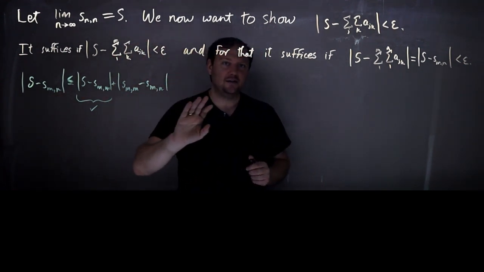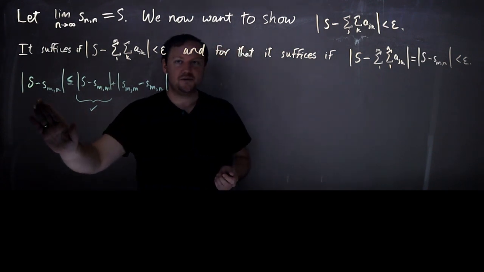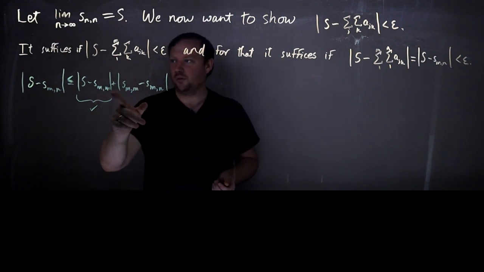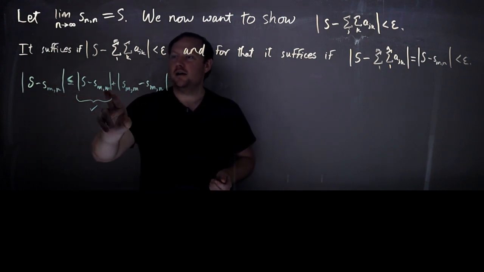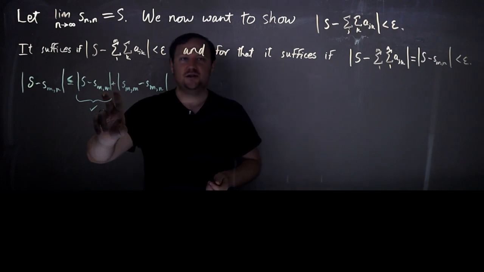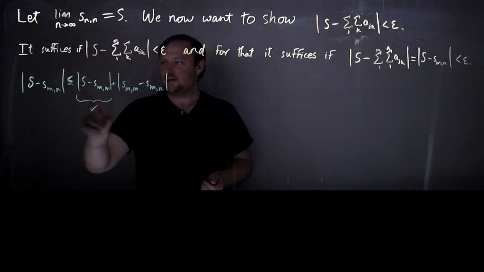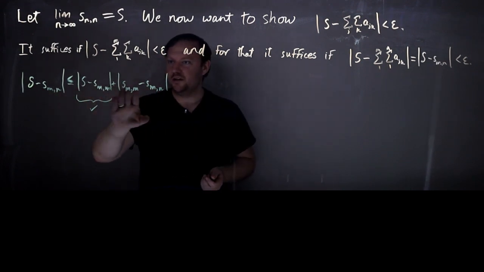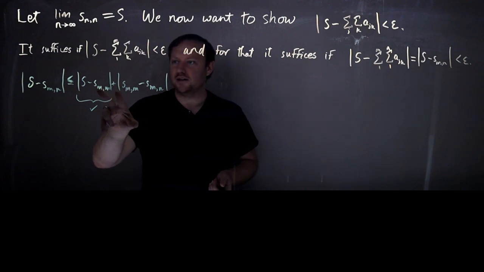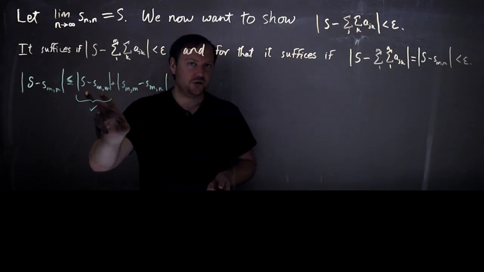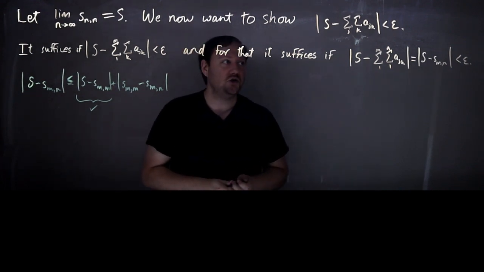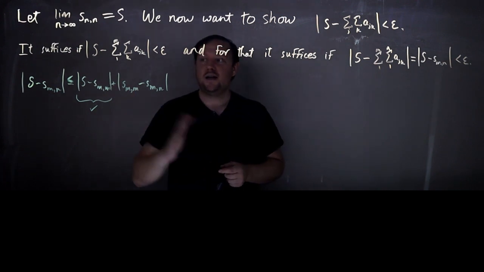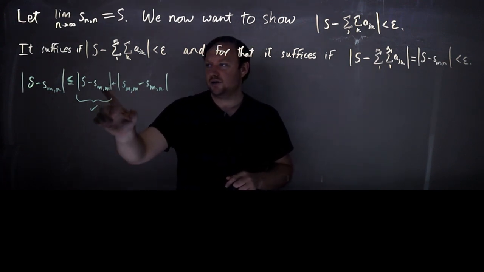You've probably done this a million times if you took real analysis, which is that you wiggle in a little bridge term. A nice natural bridge term here would be s sub mm. Why? Well, it seems simpler than mn. And what you always do when you wiggle in this bridge term is use the triangle inequality. This part of the result from the triangle inequality, just by definition, can be made arbitrarily small for a large enough choice of index. So that's fantastic. We know that that's completely manageable.